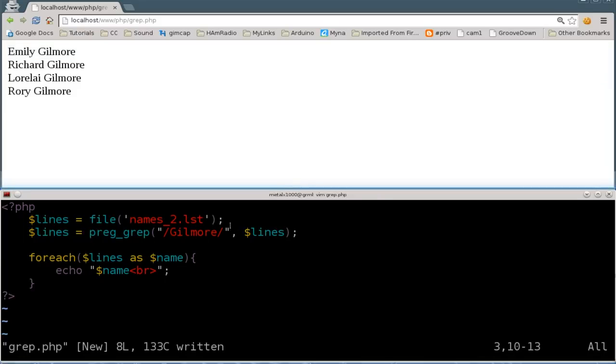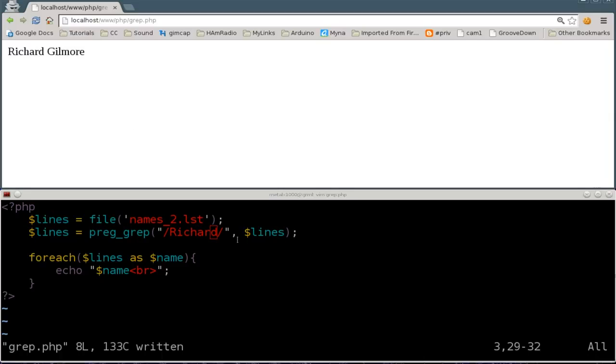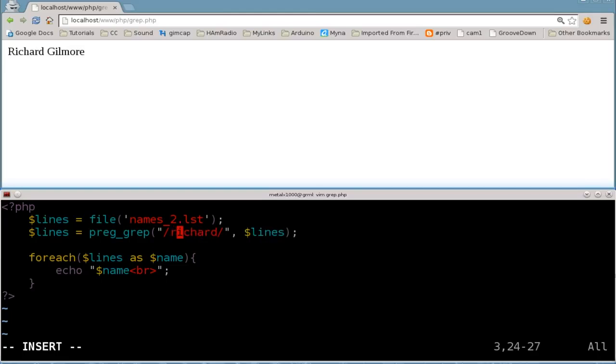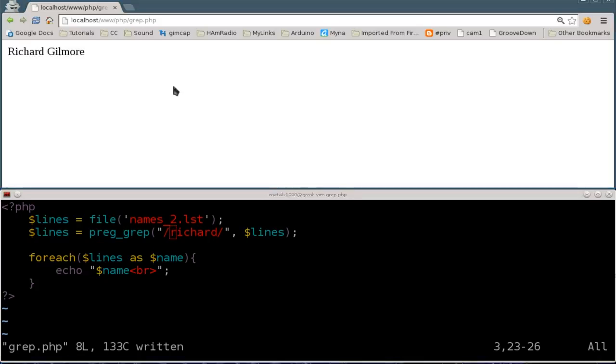But of course, I'll give you another example. We'll go in here, and let's say we just want people named Richard. I'll type Richard, save it, refresh, and there's only one person in the list named Richard. I am going to double check, but I'm 99.99% sure that it is case sensitive, which it is. So if I did a lowercase r here, it will not find the Richard with the capital R. And that's something for a future tutorial possibly.